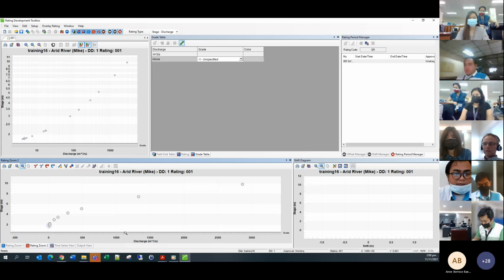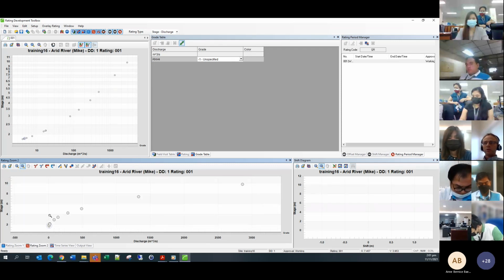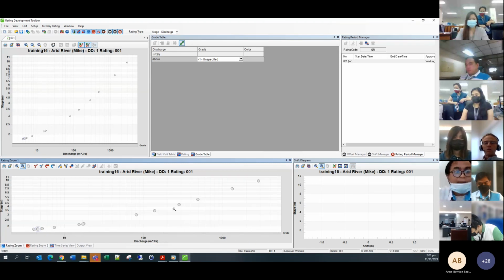One of the key things that Evan was talking to us about is that when we get the offsets right and we're in one of the control sections, the rating, what we draw as a rating, should plot as a straight line, not a flat line, but a straight line. You'll see that as we go through, but that's why we often like to be in log space. Sometimes it's also useful to see it in linear space, but a lot of our development is done based on the log space view of the rating.